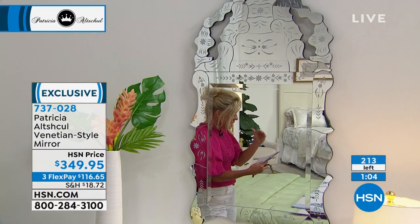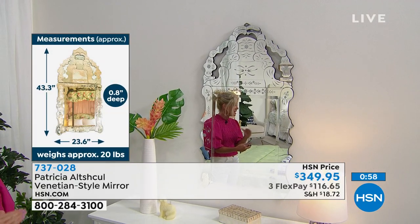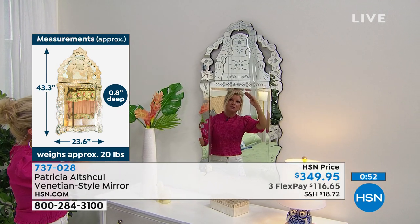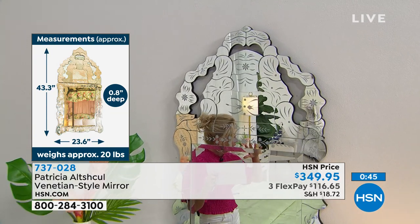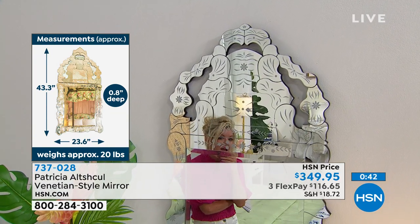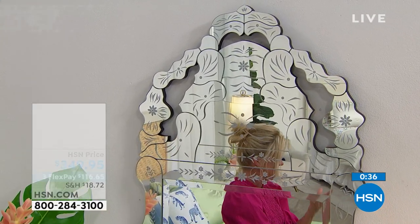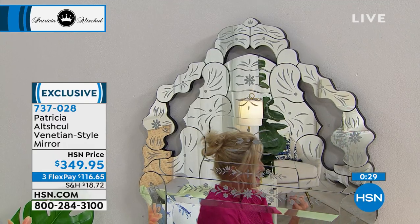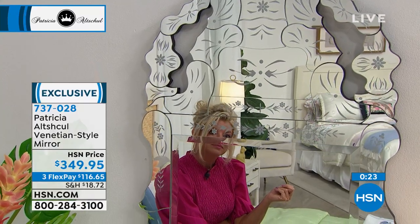Estate, antiques — I want to give you some quick dimensions. Just about 43 inches top to bottom, and just about 24 inches in width side to side. But that would be at the tallest part — it's not squared or rectangular. It has all those cutout pieces. That scallop detailing is what draws your eye. It really is like a masterpiece. I feel like I'm in a museum, Patricia, looking at artwork right now — and you are. It is artwork. The fact that we were able to carry this off and end up with a magnificent mirror is something to be proud of.